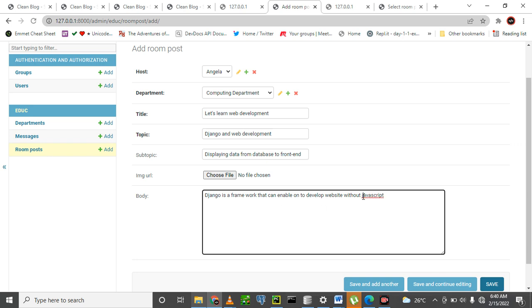Without coding. You know there is JavaScript. No website that you can actually say no, not JavaScript, totally without coding. But you can do it without you coding.